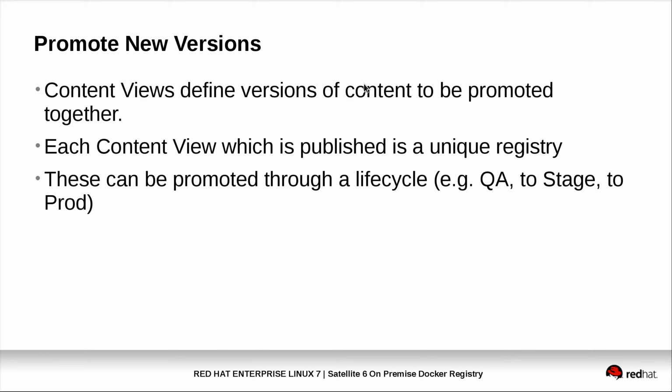Content views define collections of content that can be promoted together. When talking about Docker, every content view which is published becomes a unique registry. These registries can then be promoted through a lifecycle. For example, you can promote a registry to QA, then to stage, and then to production.